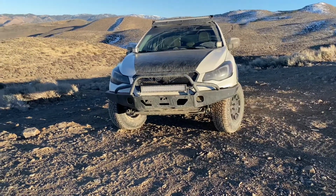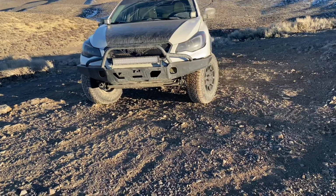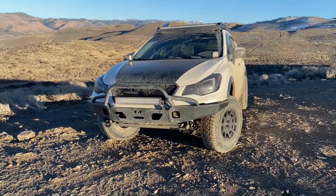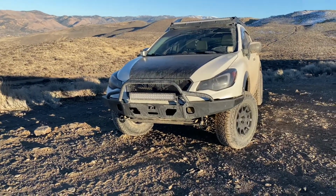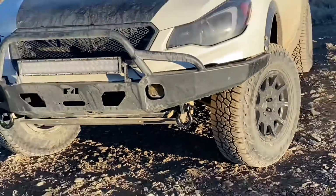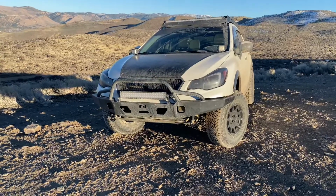This episode will be the bumper episode. So, I have an F44 front and rear bumper. With the front bumper, I have the big bull bar with the 2 side bull bars, along with the little D-ring mounts. And that's pretty much it.